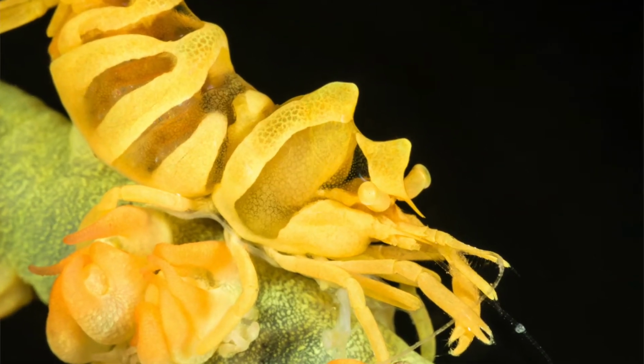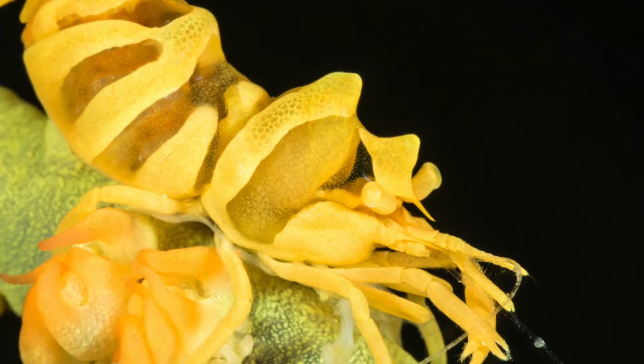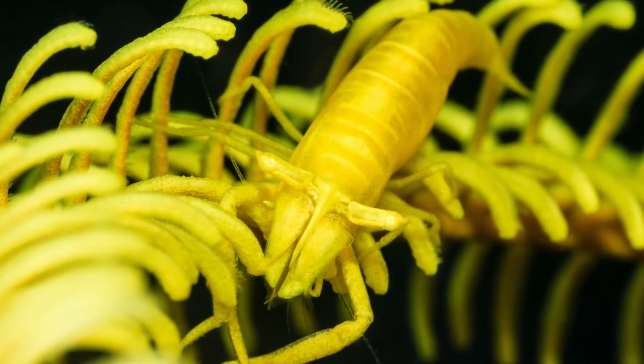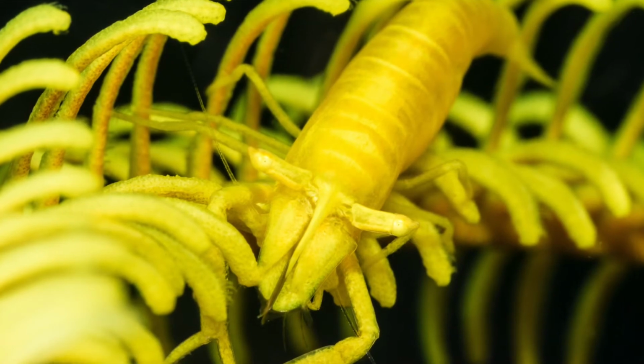So single autofocus. Single autofocus allows us to lock focus on a subject when we press the shutter, unless we assign the autofocus to a different button. When we press the shutter halfway, that activates autofocus through the lens and the camera, and we start to find focus on the subject. And once the camera decides it's in focus, then we can push the rest of the shutter and take the picture. So priority is given to autofocus before you're actually able to shoot the photo, and it's great for still subjects.